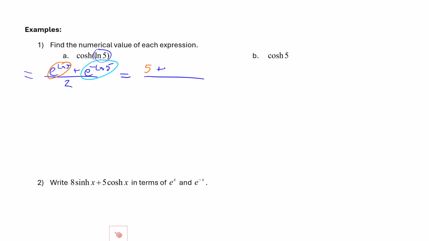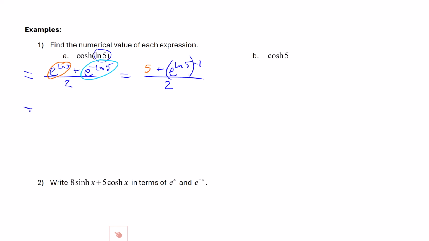For the second term, we're going to do a little bit of an algebraic trick here, which is I'm going to rewrite that instead of e to the negative ln of 5, we're going to write that as e to the ln of 5 to the negative 1 power. So I'm going to write e to the ln of 5 in parentheses and then give that a power of negative 1. We know that with exponent rules, this is all equivalent, right? You'd be multiplying these powers together, and of course, the negative 1 times the natural log of 5 would give you the negative natural log of 5 that you started with there. So that's all equivalent, but this is now more user-friendly. And of course, this is all still over 2.